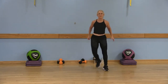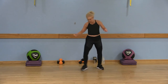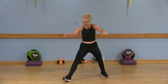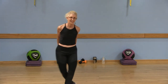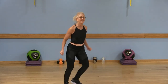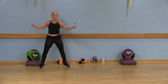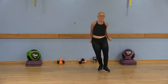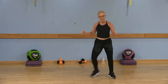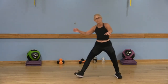Left and right, good. Four, three, two. Now let's travel forward. Here's four, three, two steps left, two steps right. Single side step back, four, three, two steps left or grapevine and right. Single side step forward, two steps left and right. Single side step back.